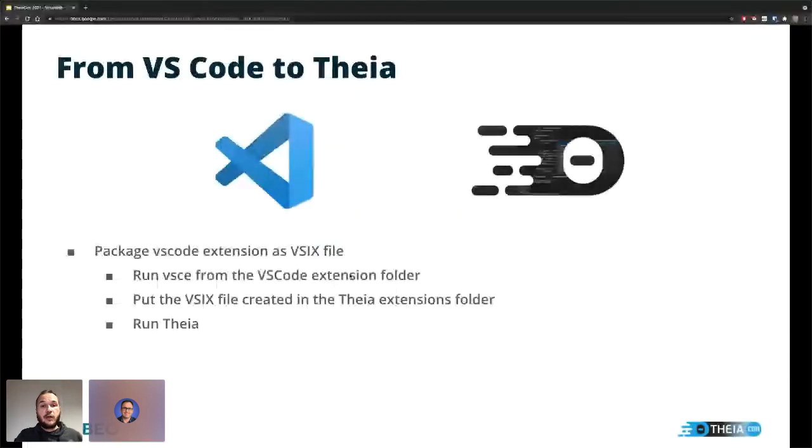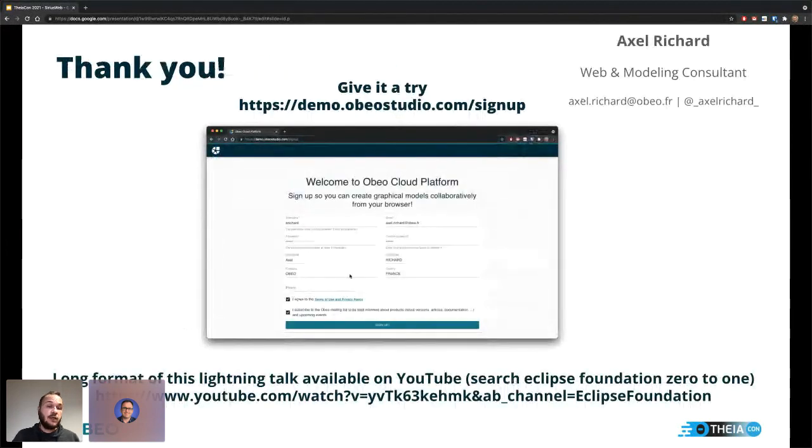We initially developed a VS Code extension and then tried to use it in Eclipse Theia, since this Cloud IDE supports VS Code extensions. All we did was to package our VS Code extension as a VSIX file and put it in the extensions folder of our Theia instance. We didn't run into any compatibility issue, just a couple of very minor APIs not supported by Theia. So give it a try.